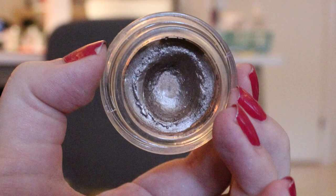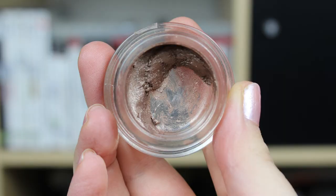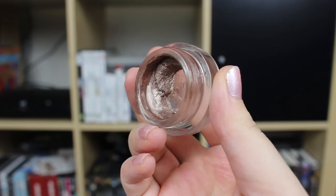Number seven is 'something you love' and that was my Maybelline Colour 2 in On and On Bronze — I'll insert some progress pictures. This is where I am now — I have finished like half of the product already. I'm really excited about this and I use it every single day. There have only been a handful of times I haven't used it. I don't think I can finish it in a month but I will be so close and that is really exciting.